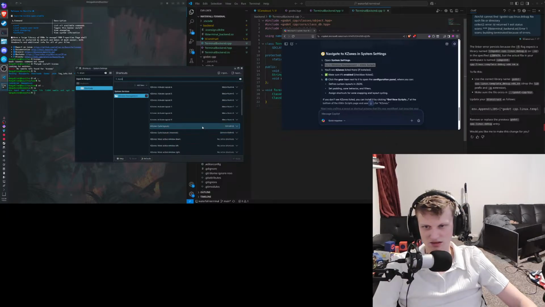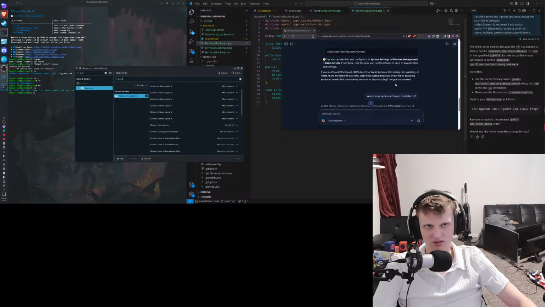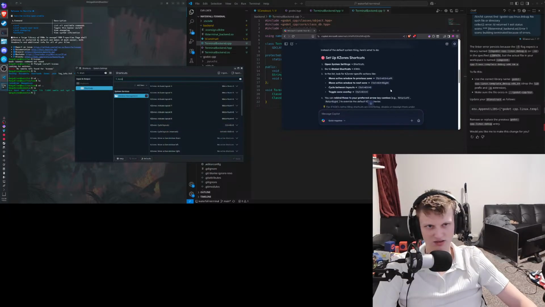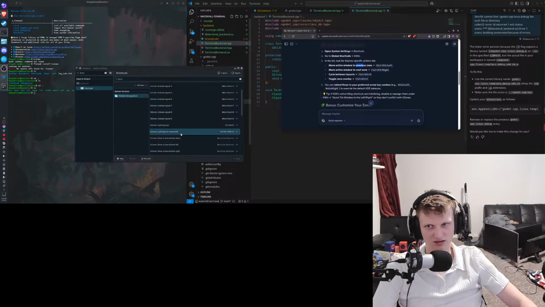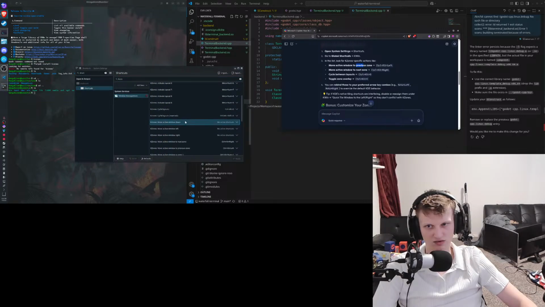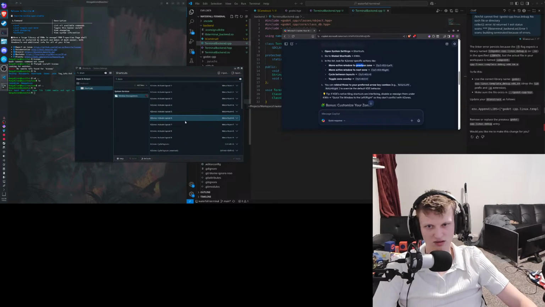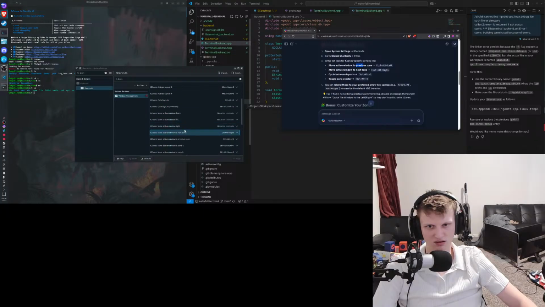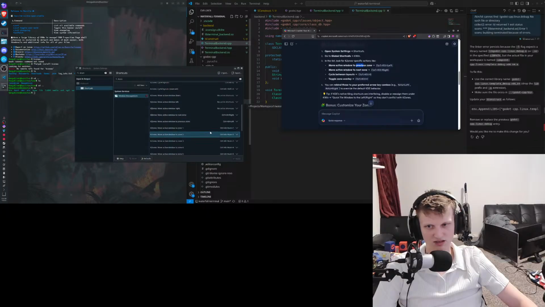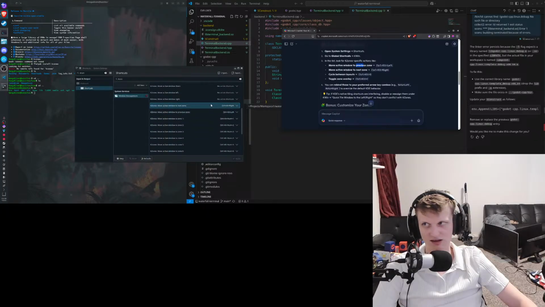All right, so we don't want to cycle layouts. We want to specifically do move active to next zone. We don't need that.